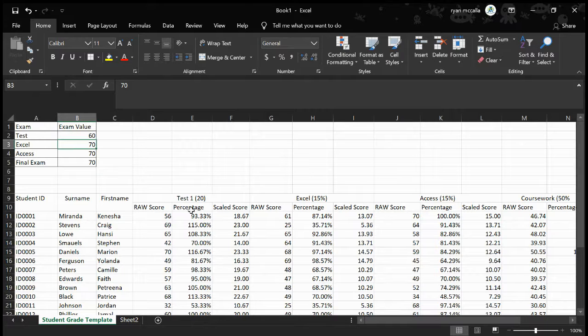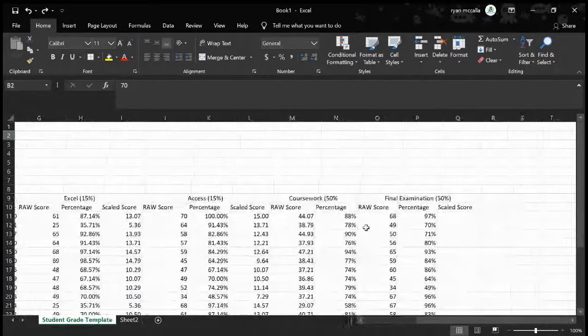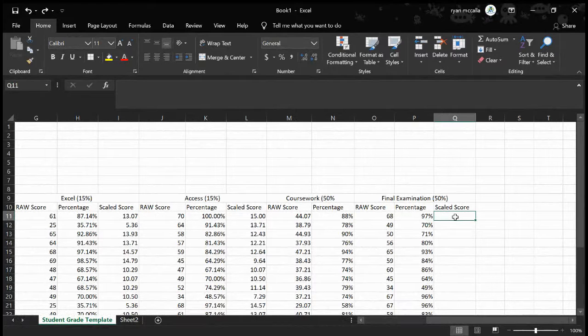So instead of going through out of 70, it doesn't change. Once I change it, everything falls in place. That is one of the advantages of absolute value.